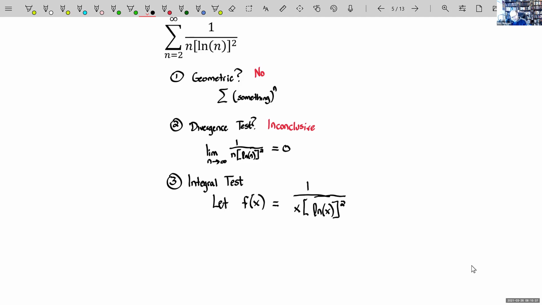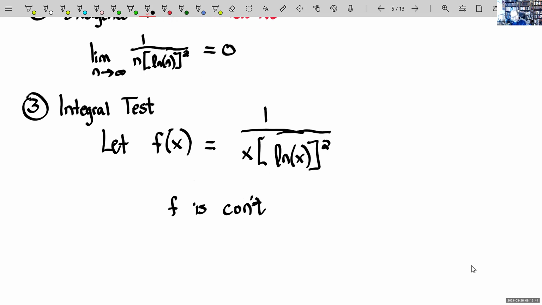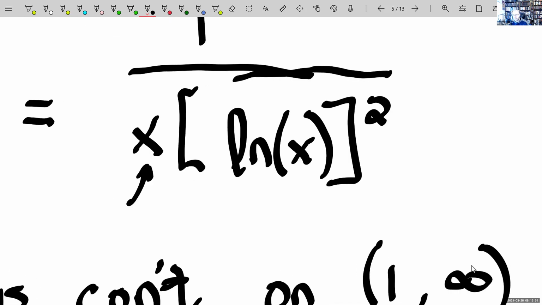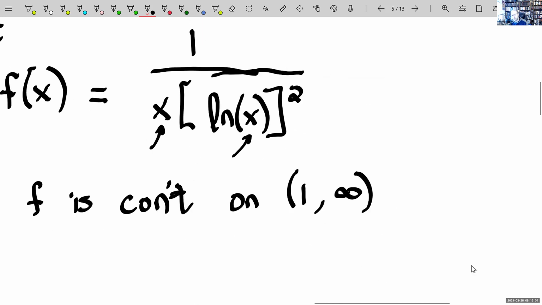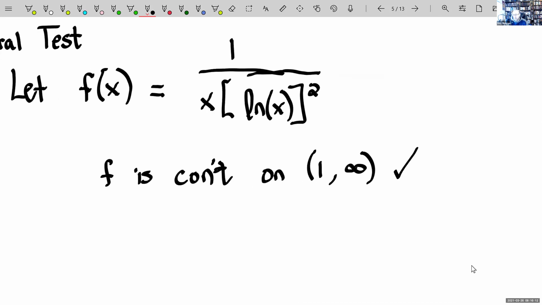So let's see. f is continuous. It actually is continuous, and that's pretty much all you have to say. It's continuous on, let's see, 1 to infinity, right? You would think 0. Most people would say, wait, no, it's only at 0 that I have a discontinuity. But actually, the natural log of 1 is 0. So as long as I start after 1, I have continuity, because natural log is continuous, and x is continuous after 1. So there we go. That's all I need. There's no proof. I don't need to prove anything there.